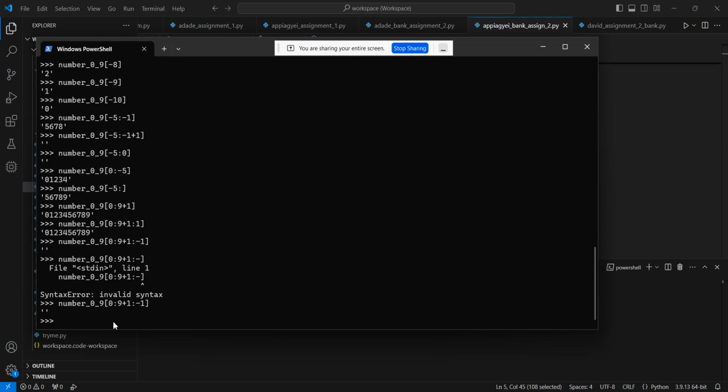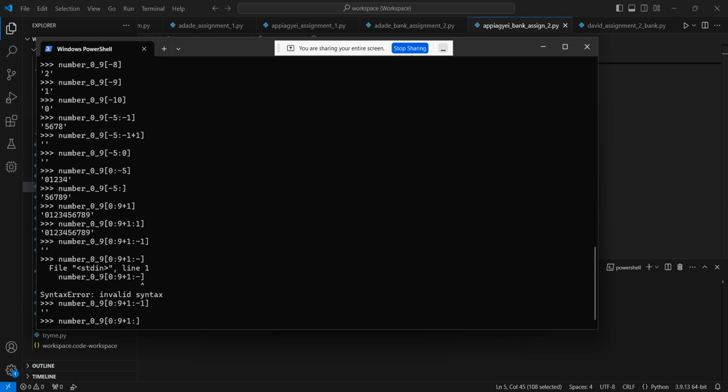So when you put a minus, it implies it's negative. So it makes this one negative. So what it means is that instead of this one, it's starting like this.